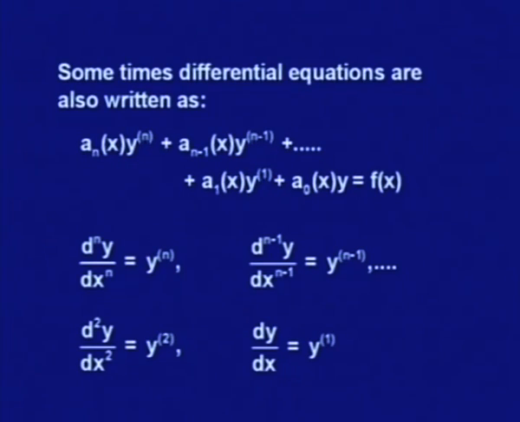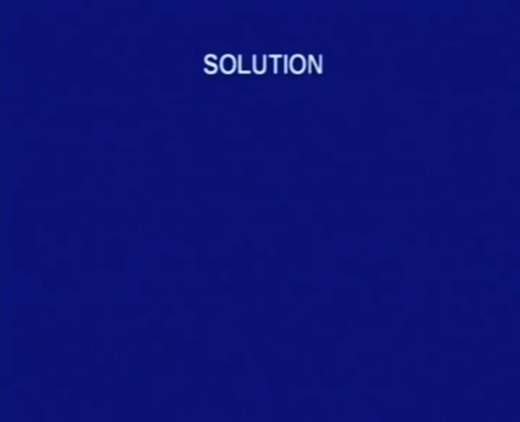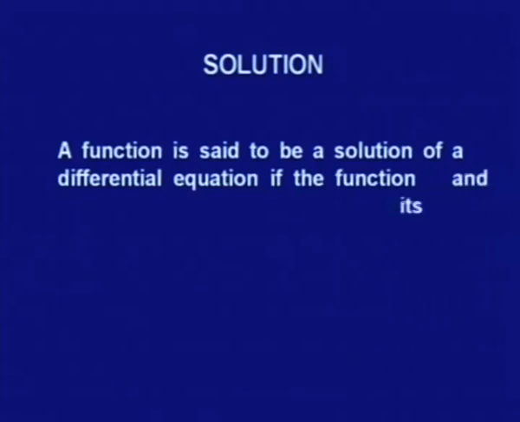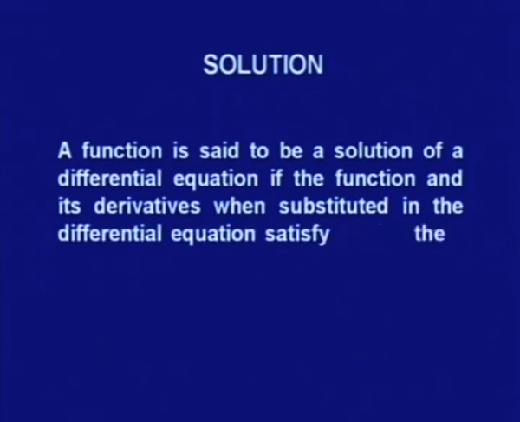Now, we have seen that these differential equations are functions and their derivatives and their relationship. Thus, a function will satisfy these equations. So, any function which is satisfying these equations we will call its solution. So, now we come to another term, solution. A function is said to be a solution of a differential equation if the function and its derivatives, when substituted in the differential equation, satisfy the equation identically.